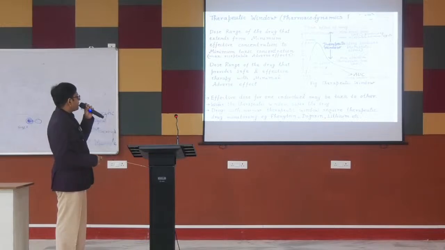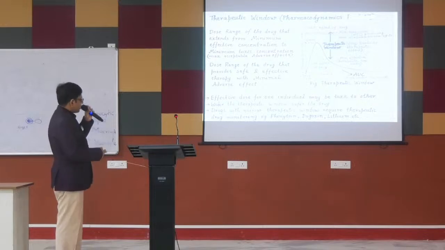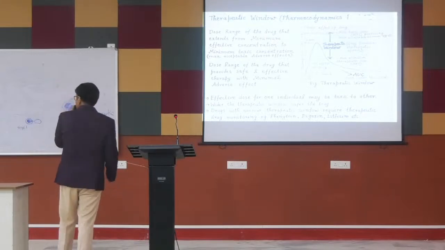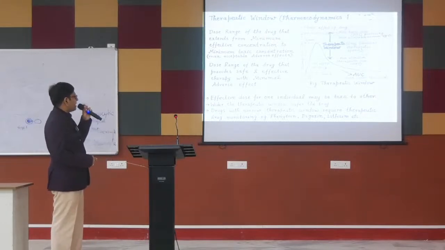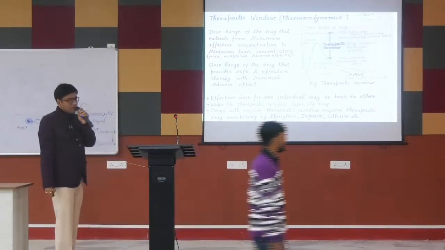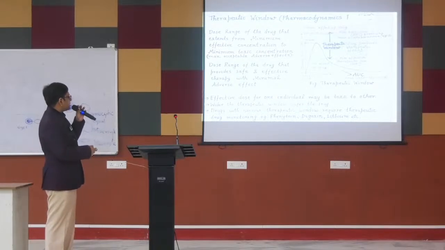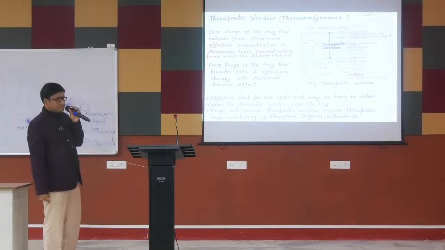This is called the plasma concentration time curve. Now, here one has plasma concentration of drug and here is the time on the x-axis. You see the drug level reaches a maximum point and then starts to fall. This happens when you give the therapeutic level, when you give the drug at the therapeutic level that the patient should be given. But if you give an excess dose of the drug, this can further go up and reach the toxic level.